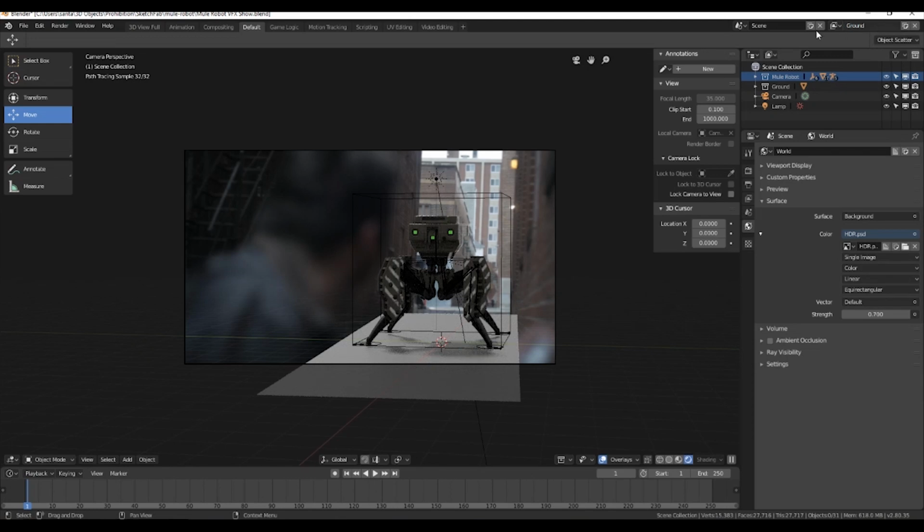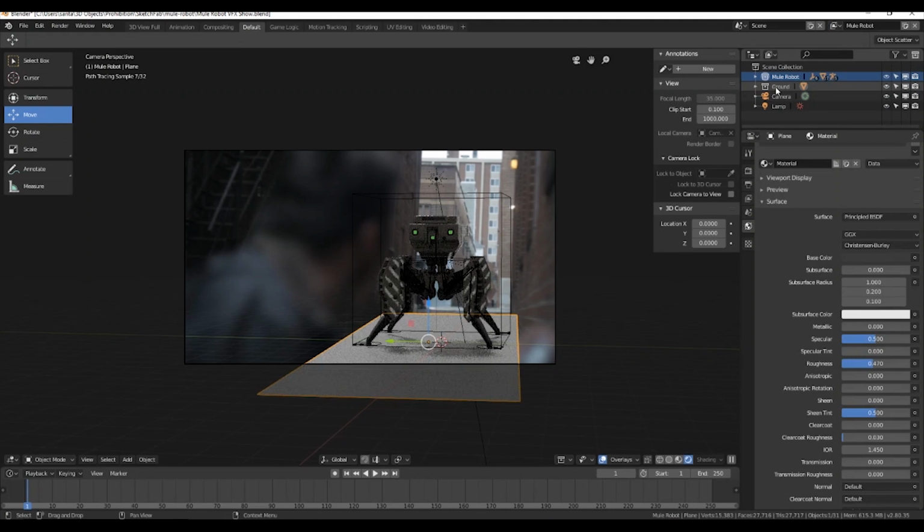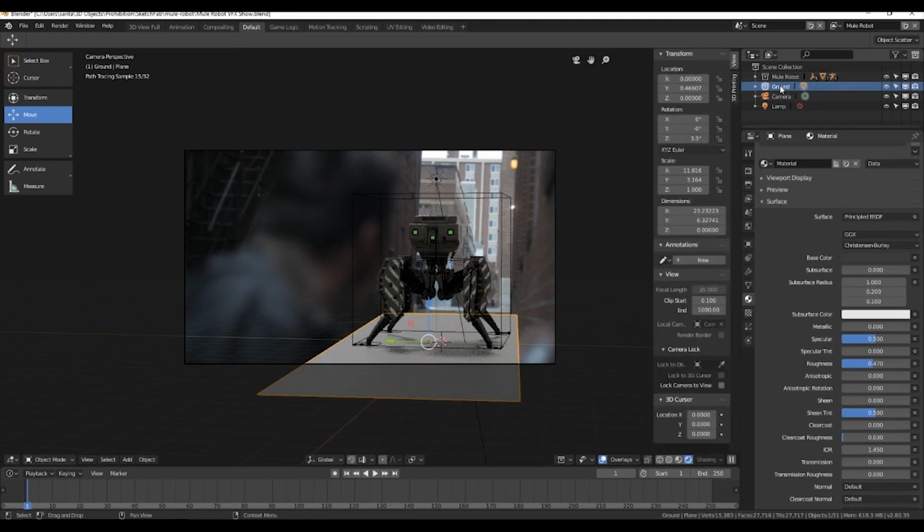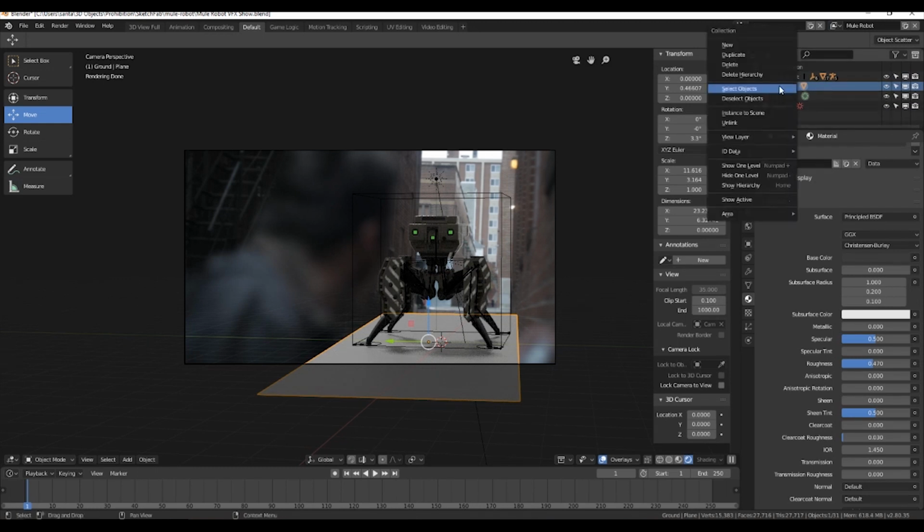So now we have a mule robot and a ground. Easy peasy. Let's go to the mule robot and take the collection that we moved the ground to, go to view layer, and click set indirect only. Not set exclude, set indirect only.